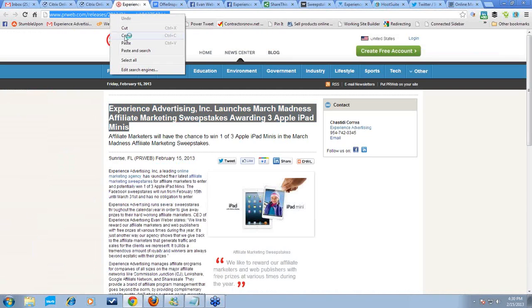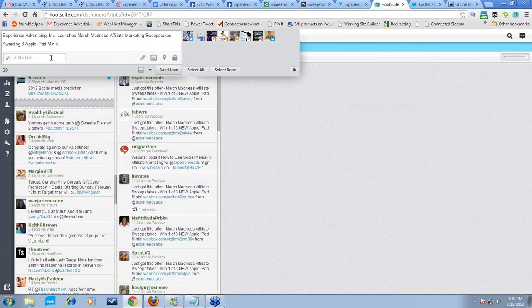I'll grab the URL up here, boom, back to Hootsuite. Put it here because this shortens the link so you can add more to the message. Like on Twitter, they only allow you 140 characters, so you have to use shortened URLs. And then I'll throw a hashtag in here. This helps you get more exposure and group stuff on Twitter. So this would be like hashtag affiliate, something like that.